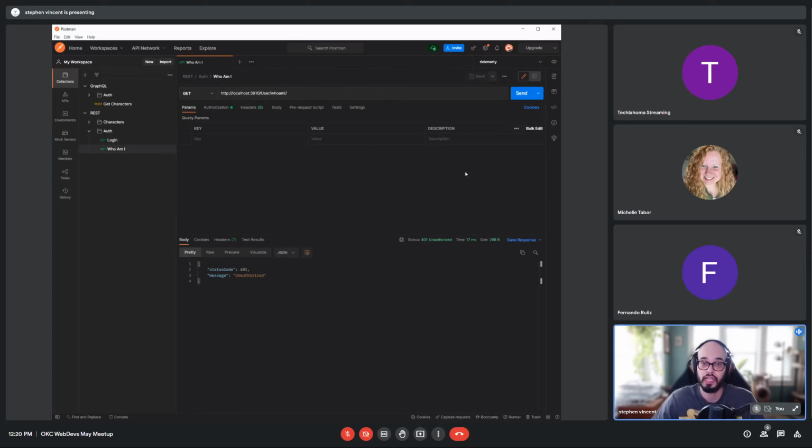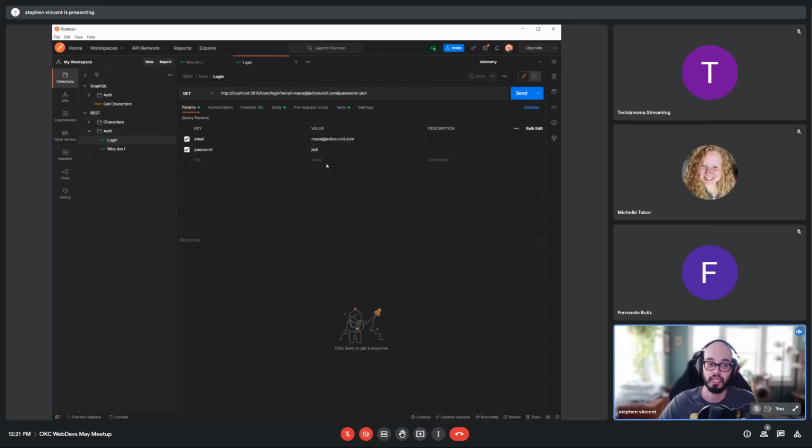This is a very common practice whenever you're logging into something. You're sending a ping request to say either who am I, or you send them a token or some sort of auth or something, or even a user ID. And when you pass it to them, the service responds back with either you're authorized, or maybe it'll send back your information, whatever that may be. But for right now, the who am I request is saying I'm not sending anything. So the first thing you're probably going to want to do, and this is a simple handshake methodology that you can look up later, is I'm just going to simply log in. So again, my URL is up here.